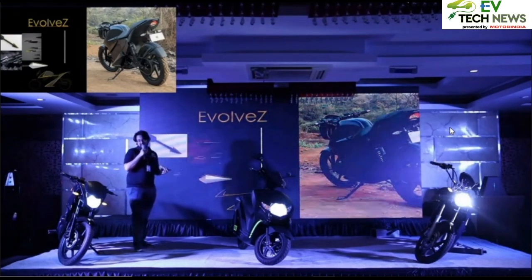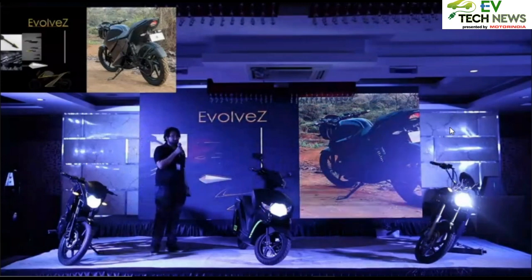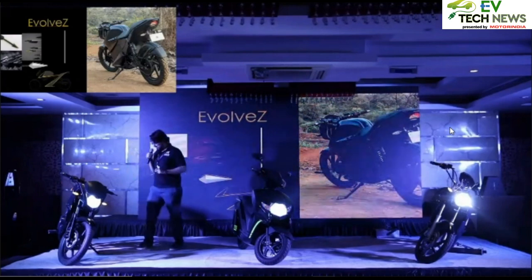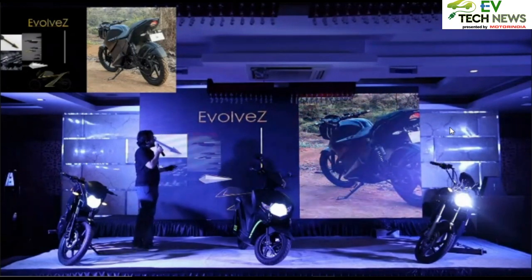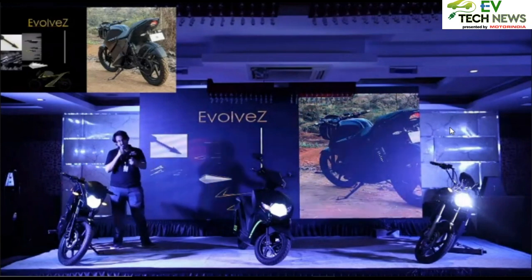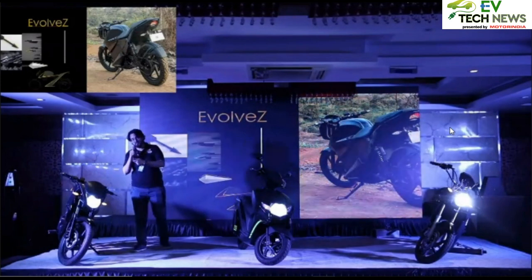That was the key objective for the Evolve Z. Looking at the tail, it has a very diamond-shaped structure so that the rider can sit perfectly and be really comfortable. The color variants for the Evolve Z are the same as the scooter — race decals, Marshall Gray with jet black, and white with jet black.